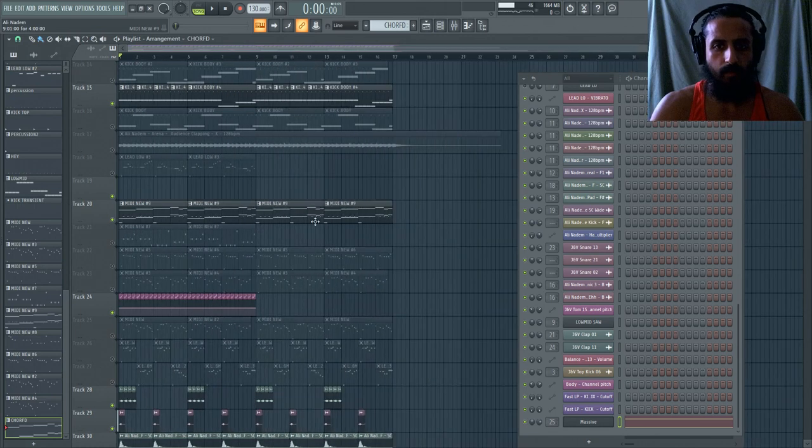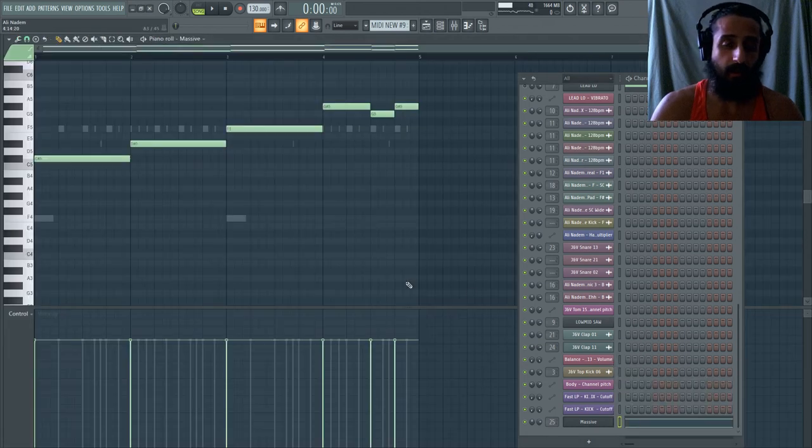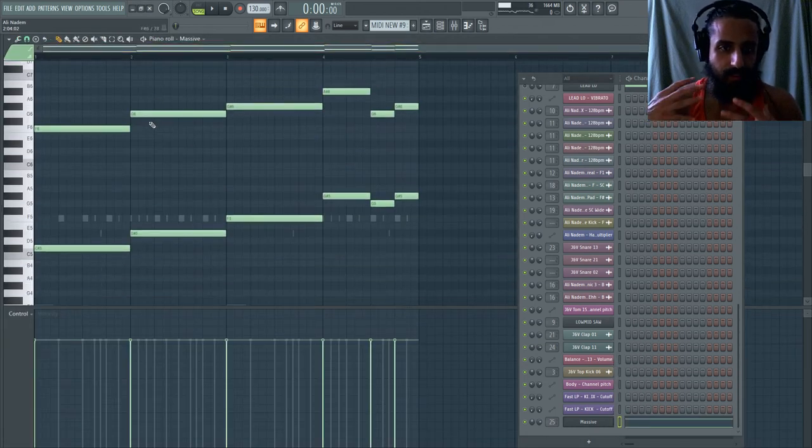Some cool chords have come up. Some cool chord ideas came from this. But I'm going to continue with the original plan. But I will bring that chord in, I think, with like a choir or something. Something in the back more.